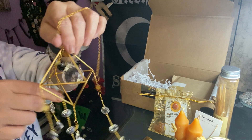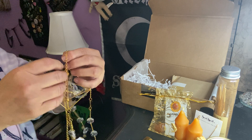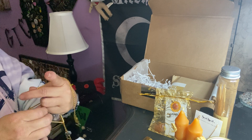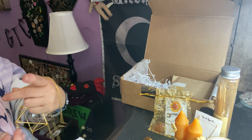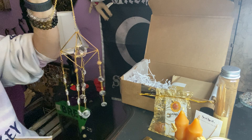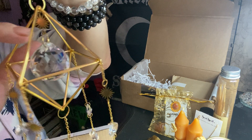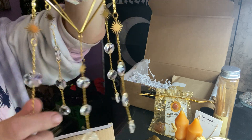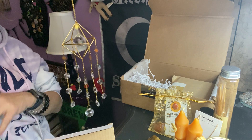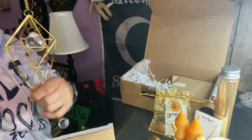There we go — this goes in the middle and around. So we have this beautiful, nice-size sun catcher. There's a little sun on top, a big crystal in the middle, and suns all around the sides. That is really really pretty — wow, just look at that. When the sun hits that, gorgeous. This has definitely got to go somewhere with nice light for beautiful prisms. Wow, that's beautiful.